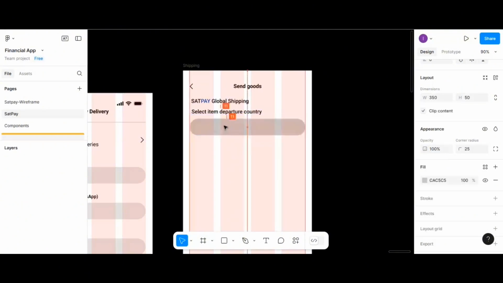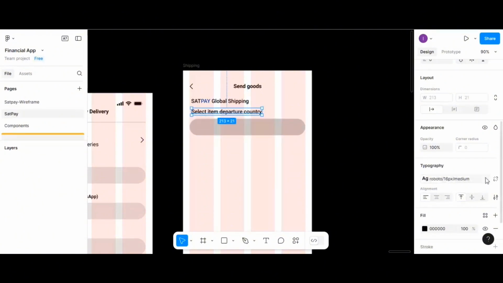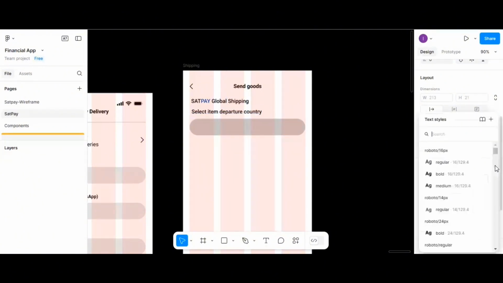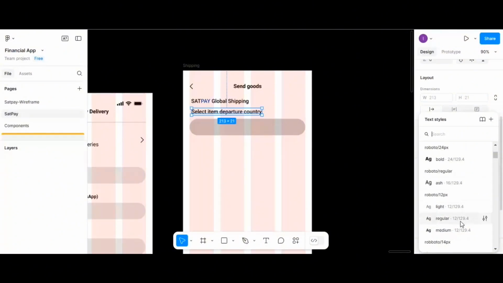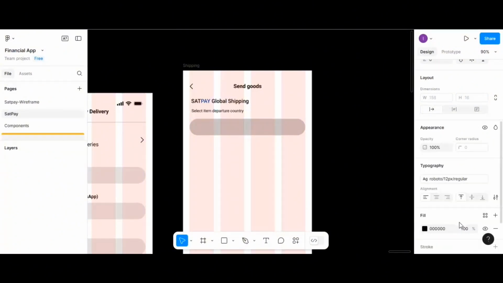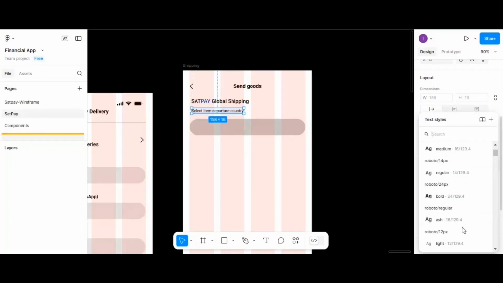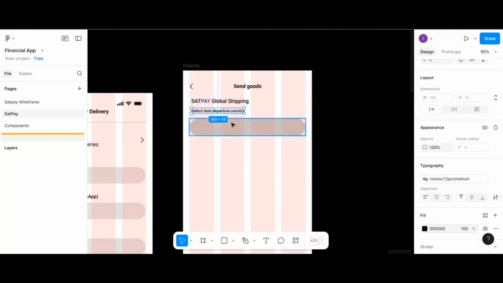So we're going to select this and also update it to 12 regular. So this will come like this.